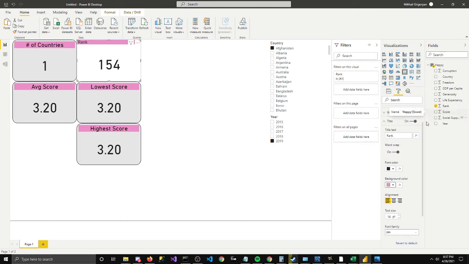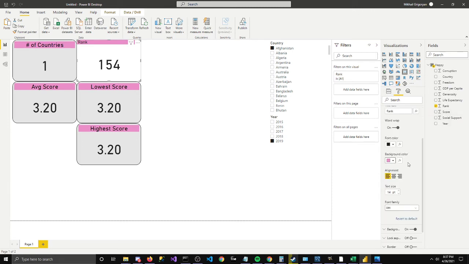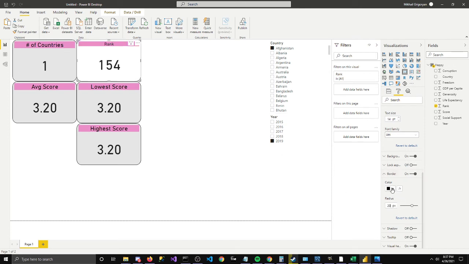I think that's the same color, right? And then we'll center it. And I think that's it for this. And then we'll do the border. And I believe I used border 20. Yeah, I think that should be good.